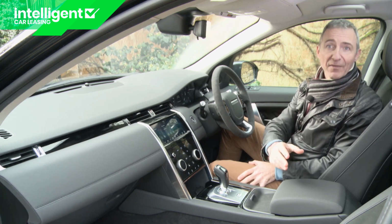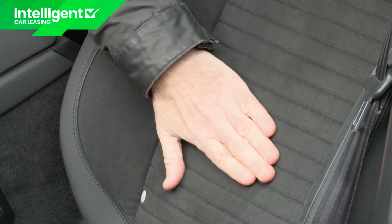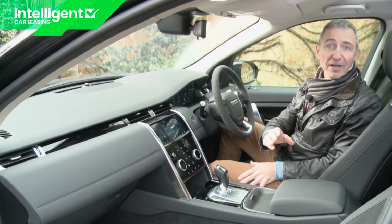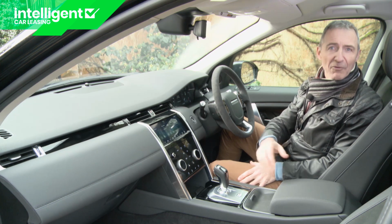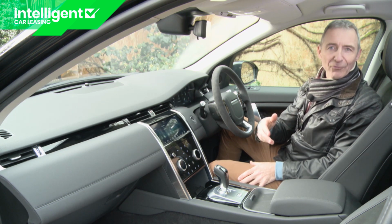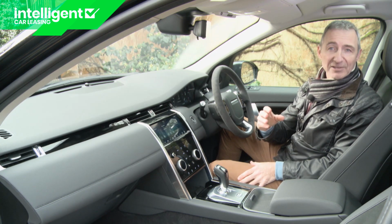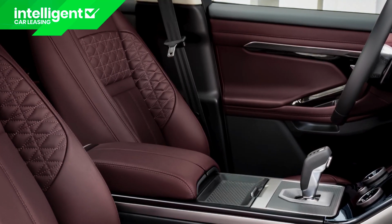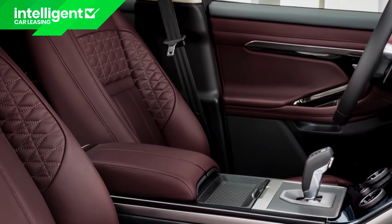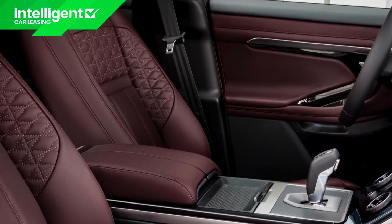Avoid entry-level trim and you get two trimming options. Now, we rather like the ebony LuxTech upholstery we have here, which features a suede cloth finish fashioned from 53 recycled bottles worth of plastic per Discovery Sport. You might feel rather guilty about specifying ordinary leather after considering that, but it is there if you want it as a no-cost option. If you really want to spoil yourself, though, you'll choose the softer Windsor leather that Land Rover fits to top variants, and you'll be pleased to find that a seat massaging feature as an option has been added for the first time.